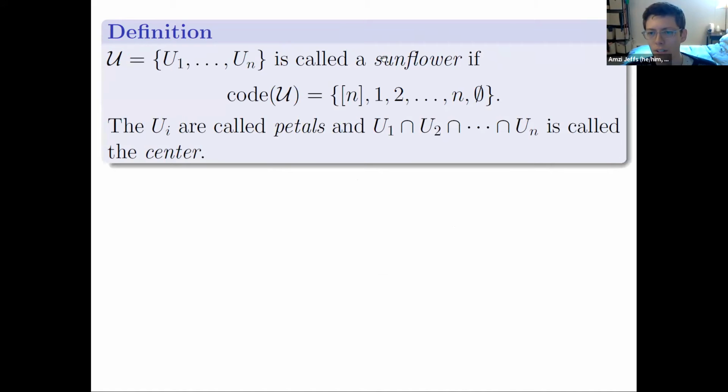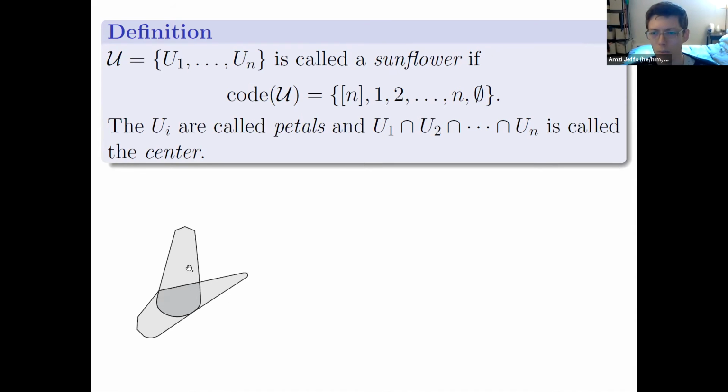And what I want to do is kind of generalize that situation. So the arrangements I'm going to look at are going to be very similar, but I'm going to have more sets in them. And I'm going to call a collection of convex open sets a sunflower if I have the code word 1 through n, so all the sets meet, and then I only have singleton code words besides that, plus the empty code word. And I'll call the sets in a collection like this petals. I'll call the region they all meet the center.